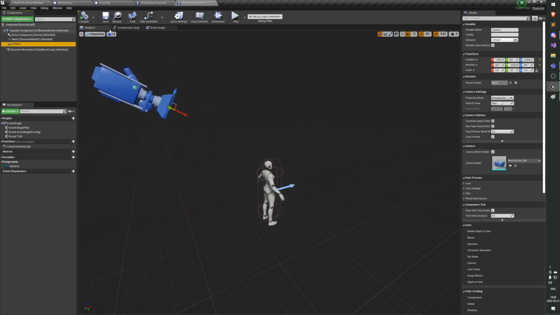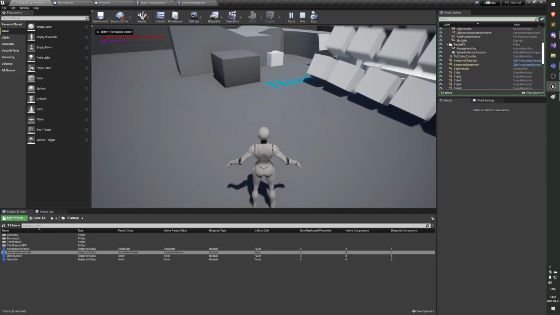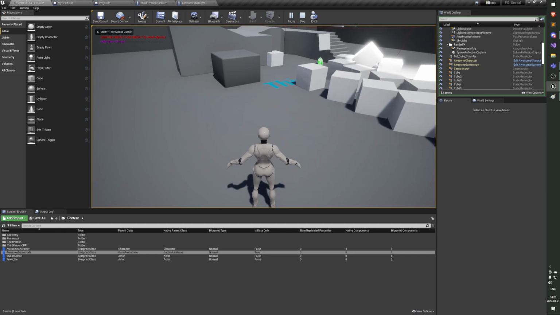So when a pawn is possessed, the camera, because I remember when I said you possess an actor, that means also moving the camera there or activating the camera there. And it will take just the first available camera component on that actor, on the pawn. So all you need to do is just add a camera to a pawn, and when you possess that pawn, that camera will be activated. So now we have a third person camera. But of course we still can't move.